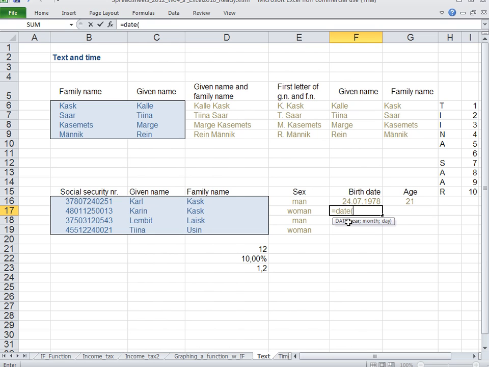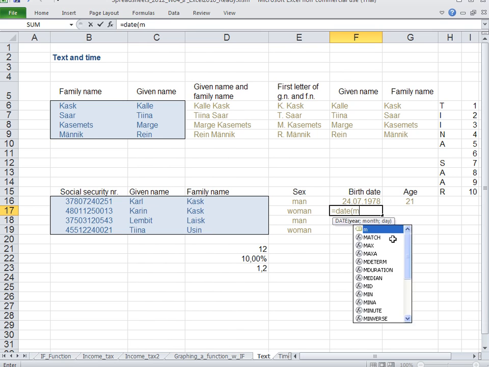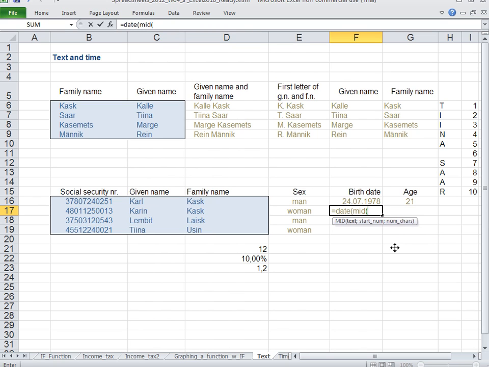So far, when we've taken text from within the Social Security number, we used LEFT, and furthermore we have used in this sheet the functions RIGHT, LENGTH, FIND, and for joining together pieces of text. Now the last function we're going to use is called MID( and this takes text from the middle. It asks from us, we see from the hint, for a text, which is B17.